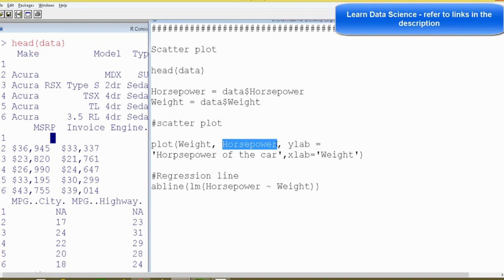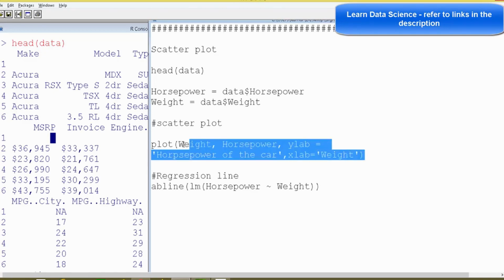Alright, we want horsepower to be in the y-axis, weight in the x-axis, and then in the graph, we also want to label it, right? Label the graph with ylab as horsepower of the car, xlab with weight. So you can give any name you want depending on the convenience, depending on your requirement.